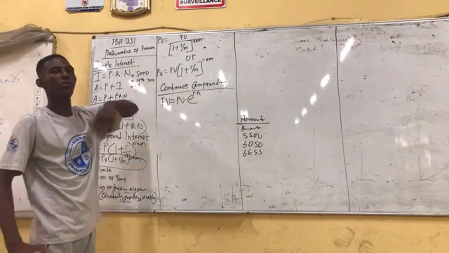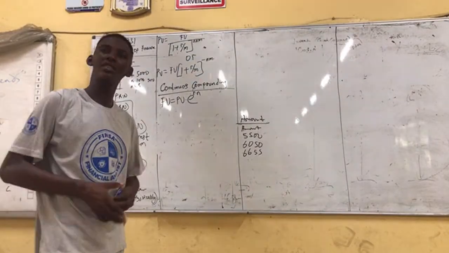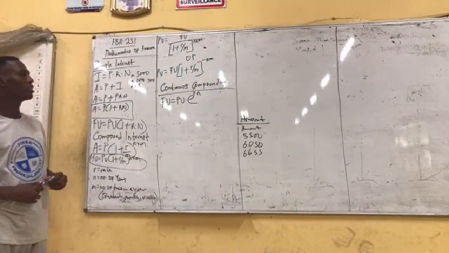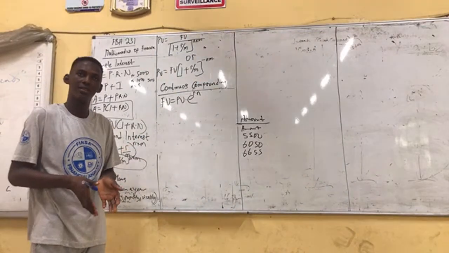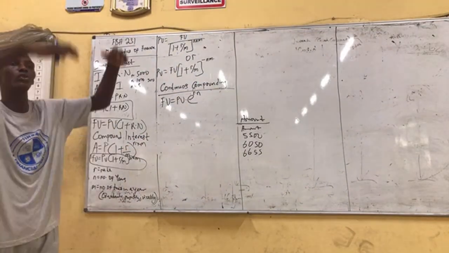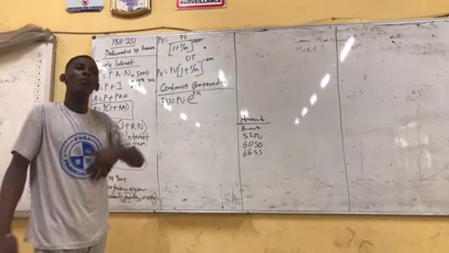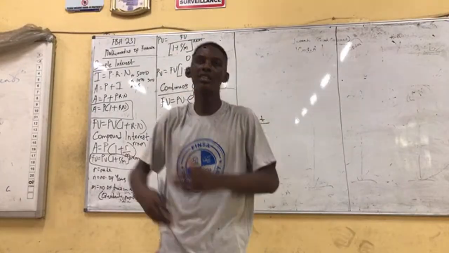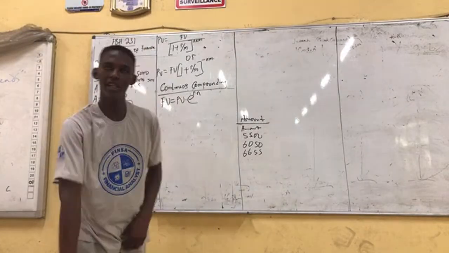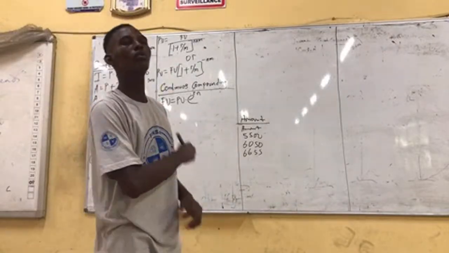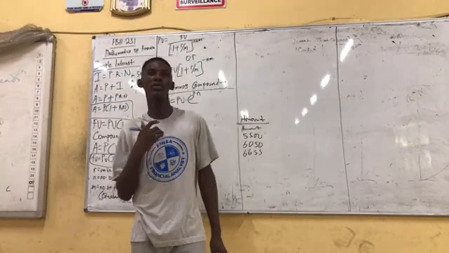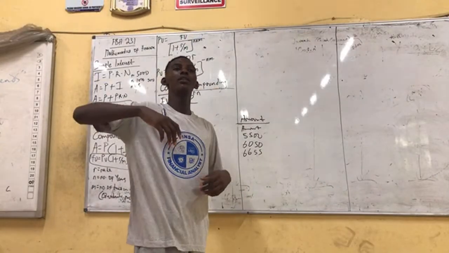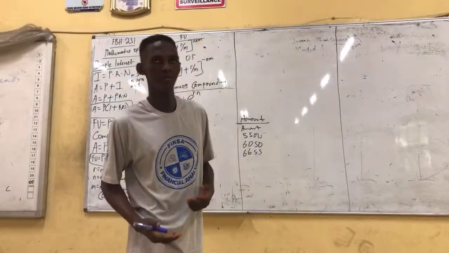Yes. So you will see questions like, how much should you invest now, or how much should he deposit now for him to get some amount? They ask you how much should I invest or deposit now to get 100,000 naira in 5 years, given the rate of 2%, 3% or 4%. Do you understand? And you can go further by saying, if it is being compounded quarterly, you understand?